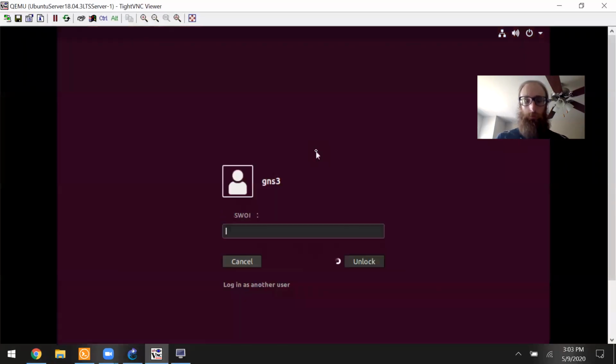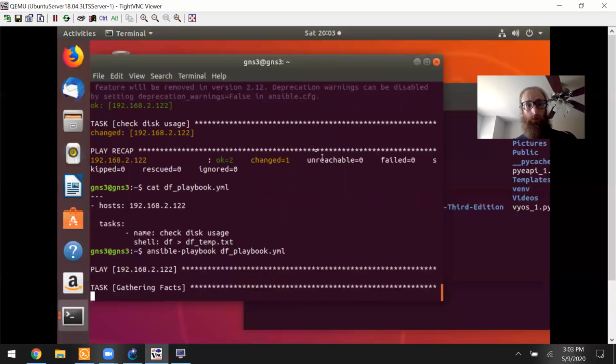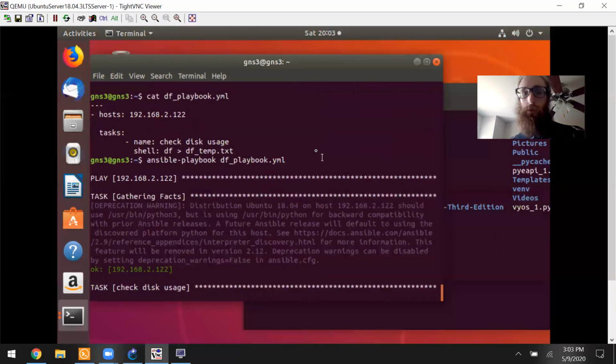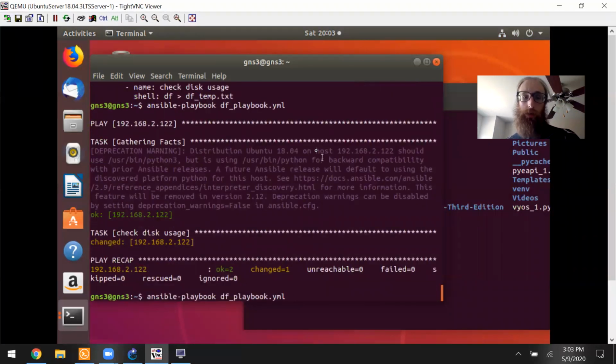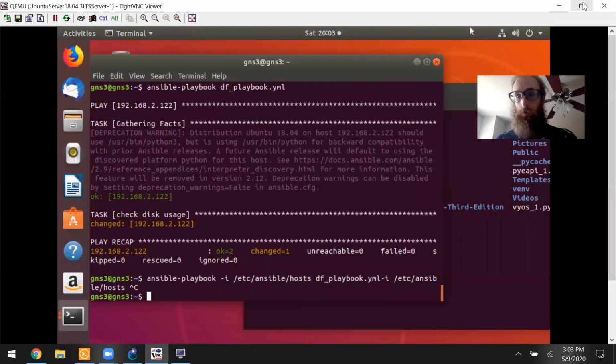I'm actually going to go back and demo that because I think using that -i made it a bit needlessly confusing. So I'm just going to show that it's simpler than the author was making it. So if I just do this, yep, see how easy that is because my host file is in the default location. If I were to use the -i flag, I could use a host file anywhere I chose. It didn't even have to be named hosts. So, oops. There we go. So continue to read.